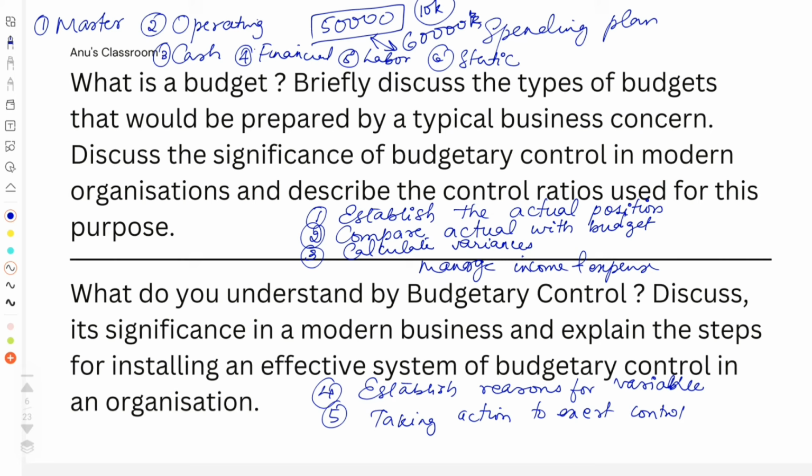First and foremost, when there is a budgetary control being practiced, it compels the management to think about the future, right? It forces the management to look ahead and to set out detailed plans for achieving the targets for each department, for each operation, and each manager, ideally, to anticipate and give the organization purpose and direction. It promotes coordination and communication. It clearly defines the areas of responsibility. It provides a basis for performance appraisal.